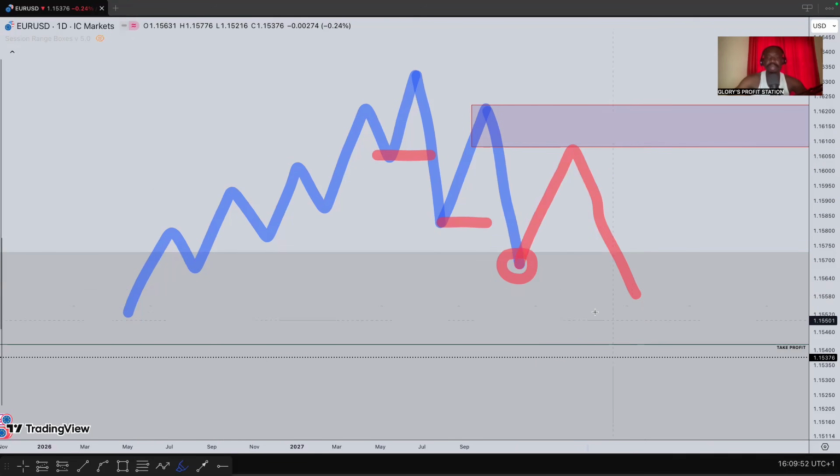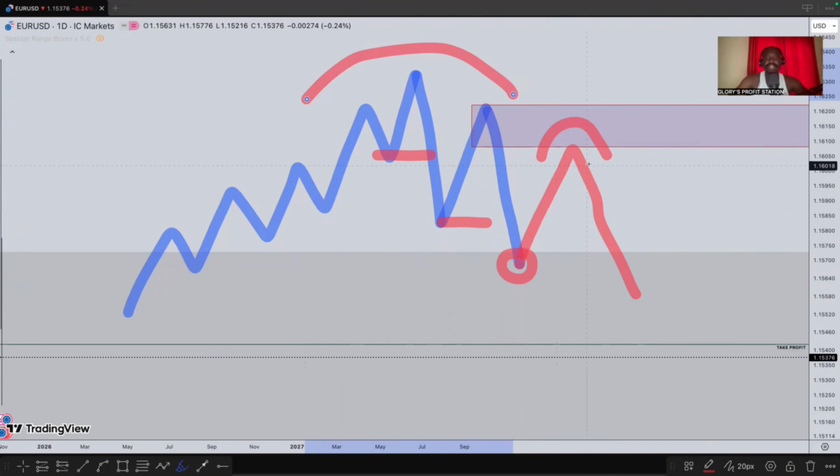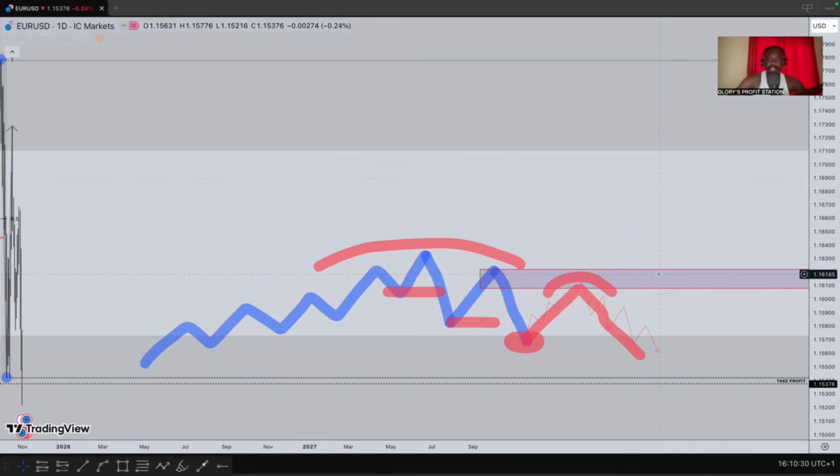Again, we are simply expecting the market to pull back. That means we're expecting a temporal bullish phase, and we want this bullishness right here to again reverse, just like this one reversed. So we can then take a sell around here. And how we're going to be doing that is we're going to be expecting, once again, the internal structure of the market to get to a certain level and reverse, so we can have a sell to the downside. So this is the concept behind the trade.